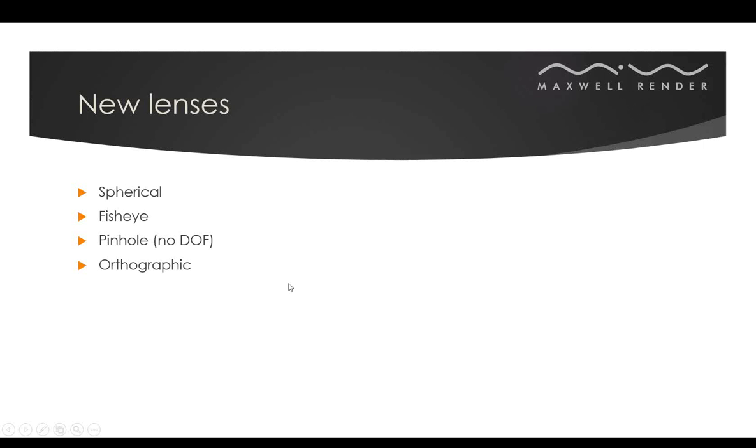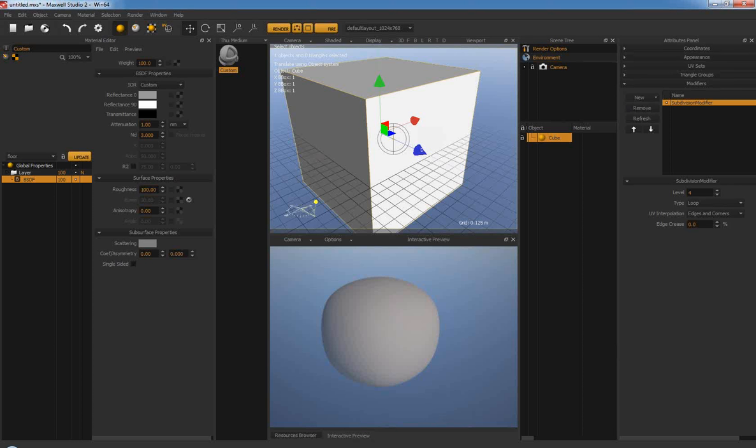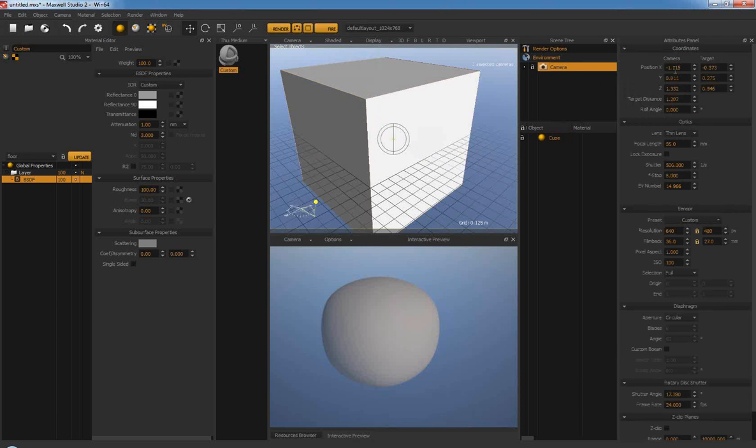So those are the new lenses, and maybe I should just show you quickly in Studio. So it's really easy. It's just from the camera properties. You can choose here under the optics section the lens type.